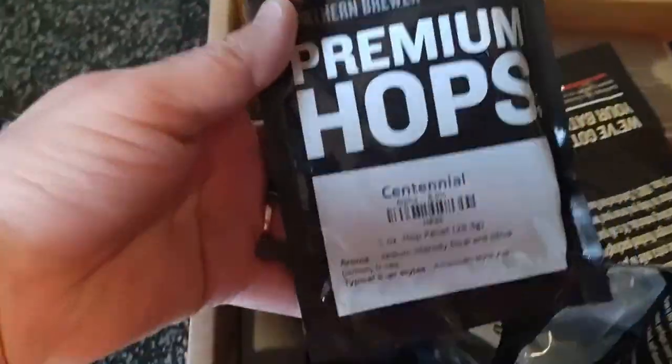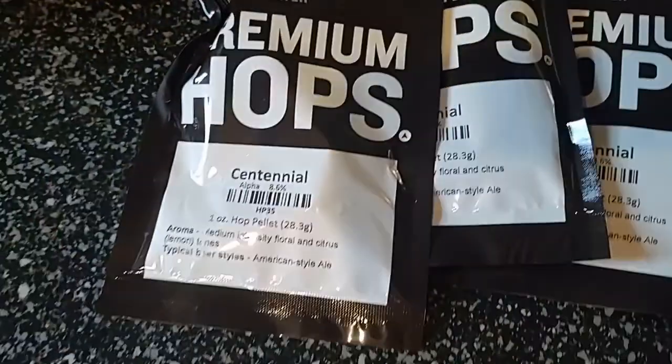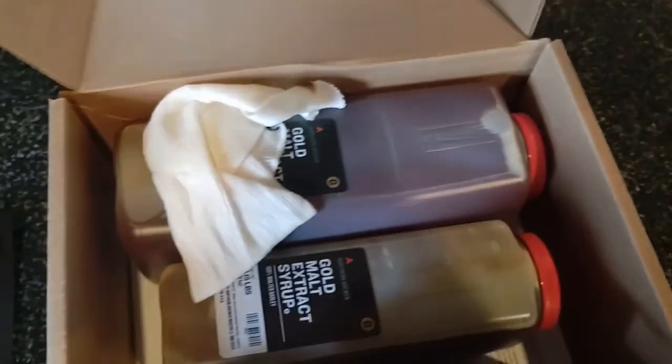All right, so what do I got here? More Centennial hops. So there I got 2 ounces of that. And again, more Centennial hops. 3 ounces Centennial hops. All right, what else we got in here?